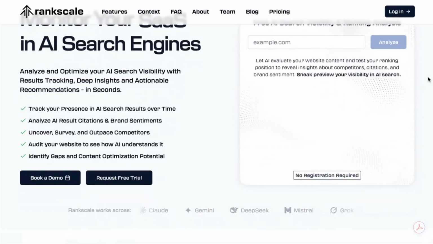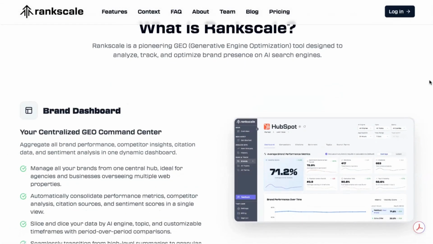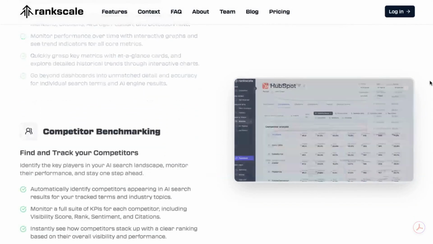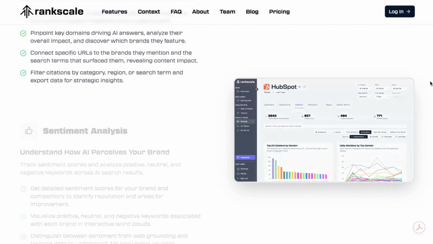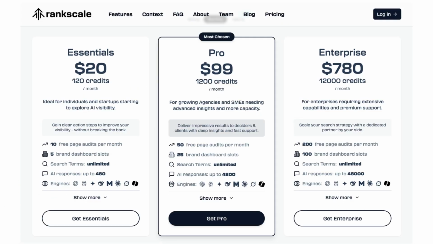Rankscale gives you both AI visibility monitoring and recommendations to optimize your content. It comes with a dashboard to let you measure prompt visibility over time and see how you stack up against competitors. This is pretty standard in the market and offers about the same functionality as most other AI visibility platforms. But Rankscale lets you get started for just $20 a month. This is the cheapest I've seen for any AI visibility platform full stop, let alone with the amount of customization you get from Rankscale. Of course, there are options to scale up.